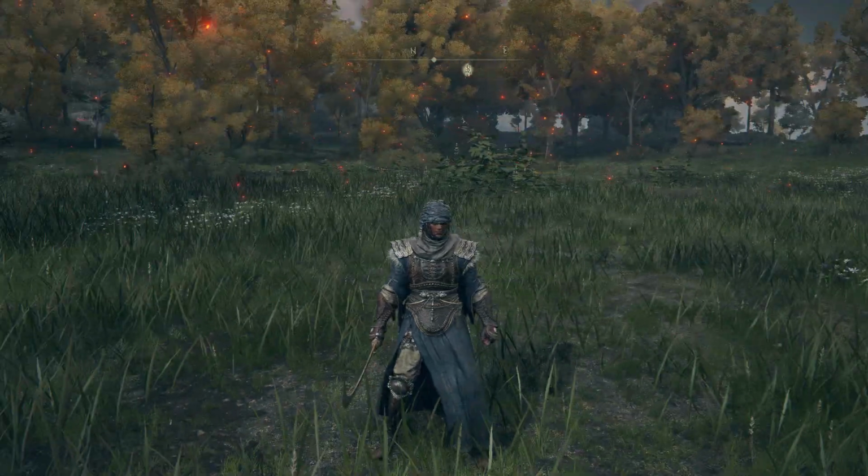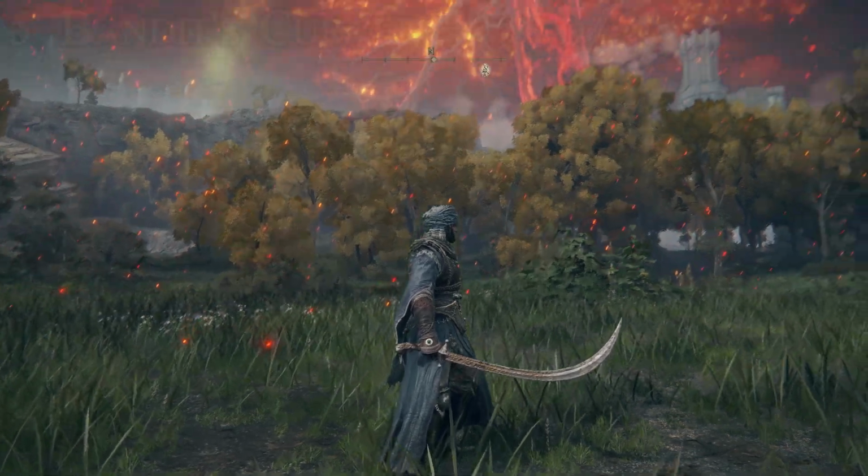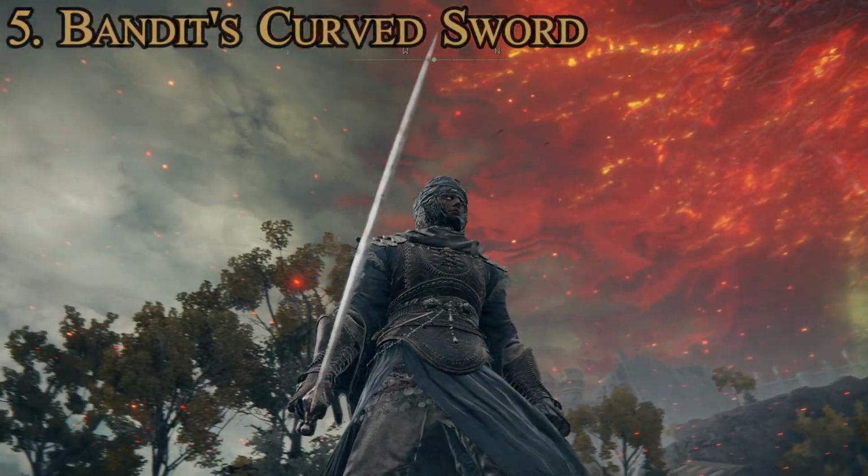So let's just dive on in and start off with number 5. At number 5, we have the Bandit's curved sword. As you can see, I'm wielding it right here, and this is actually one of the first weapons I ever picked up in the game.